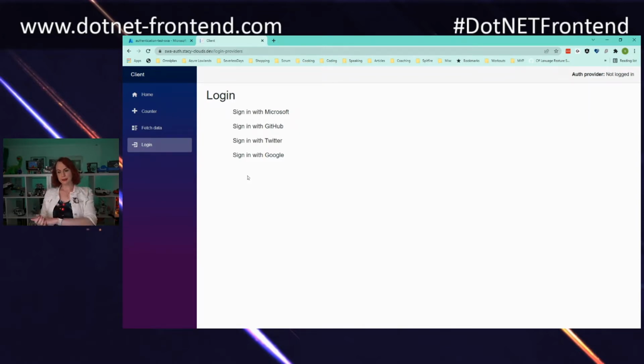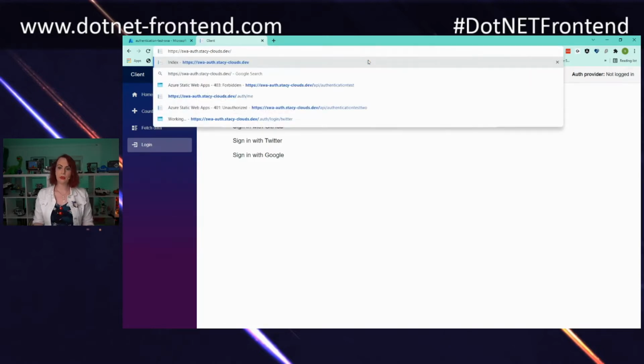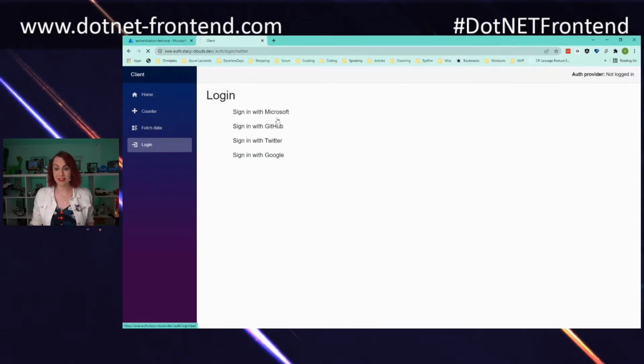What does this do? Well, behind each of these links, there is a page which doesn't exist in my solution at all. It only exists inside of that Azure Static Web App resource. And to show you where it goes to, I'm going to do this manually and hope I don't make a typo. Aha, I already have it available here. And we go to a .auth folder. This is where all of the authentication takes place inside of an Azure Static Web App. And like I say, this is not my code. I can't break this, and I love any code that I can't break.